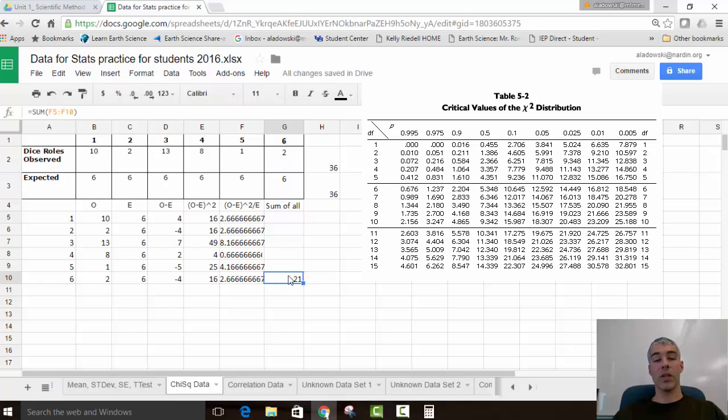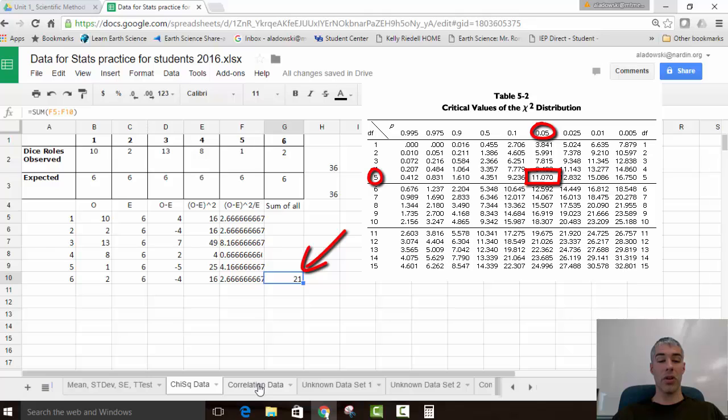Now look what happens to our chi-squared value once we add them. We've now gotten way beyond, or way different than what we'd expect. And now our chi-squared value is 21. And if we go to the degrees of freedom at 5, now our value is way above that. So this is much less likely to be due to random chance. For some reason it's skewed towards getting more 1s and 3s and 4s as well, and against getting 2s, 5s, and 6s. Now, is it completely out of the realm of possibility? No, that can happen out of 36 rolls. But the chance of it being probability is very low. Okay, so that's how you do a chi-squared analysis.